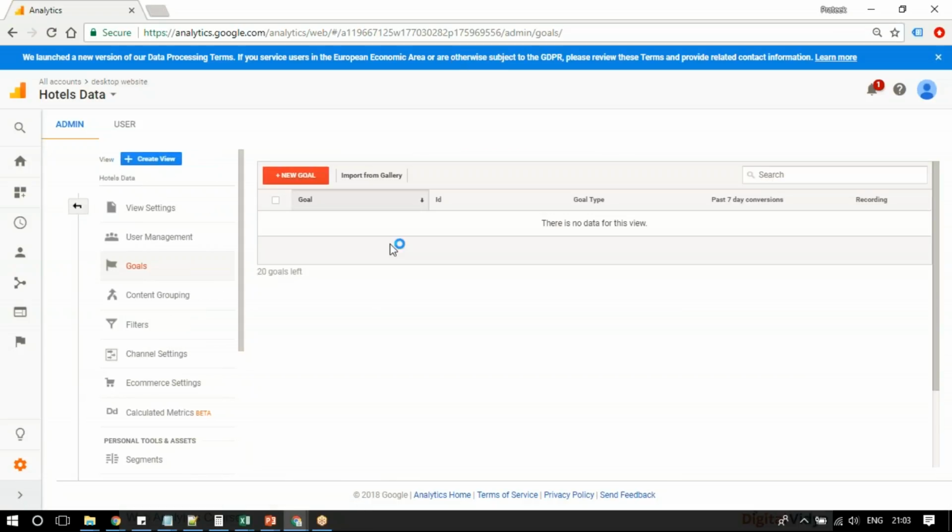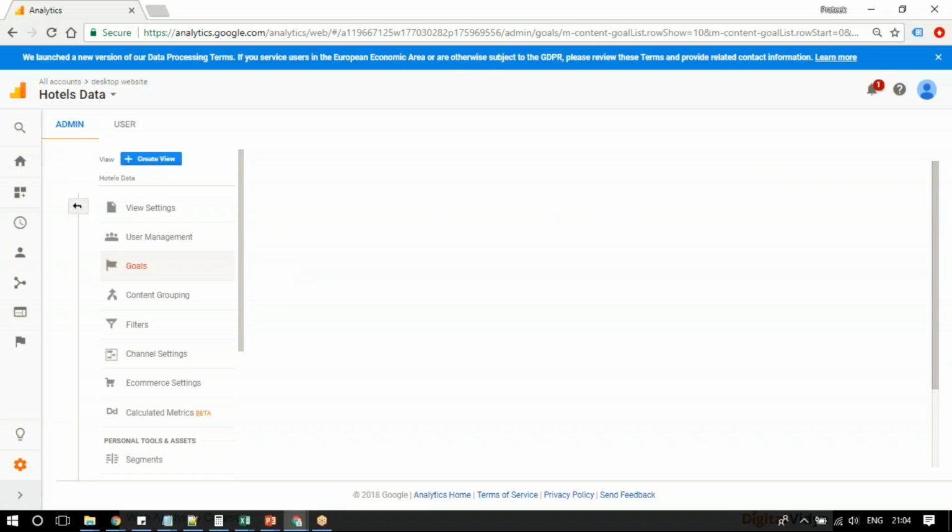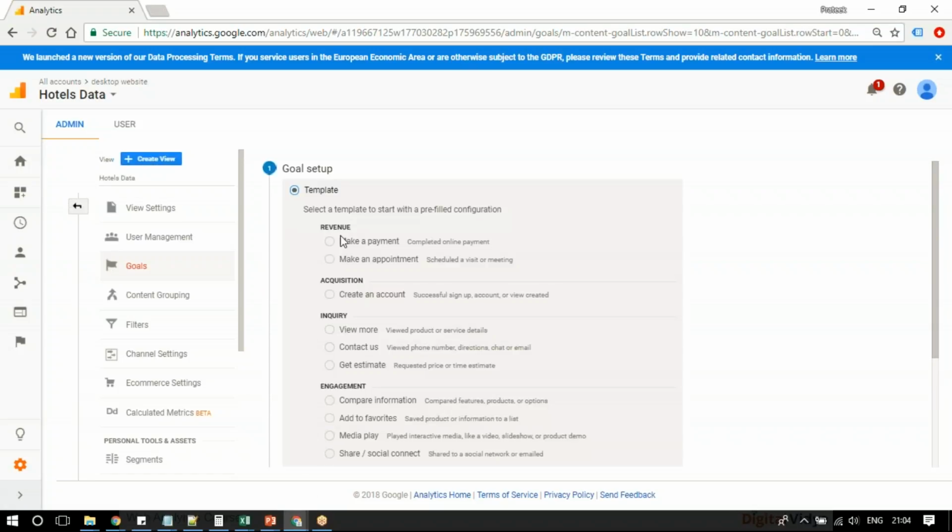I'll click on that, and over here there is an option to create a new goal. There are no goals at this moment in time, and in a view I can have about 20 goals, no more than that. I can have at max 20 goals, and that's it. That is what is written over here as well. And you can see I can create a new goal by clicking on this red button. So I'll just go there.